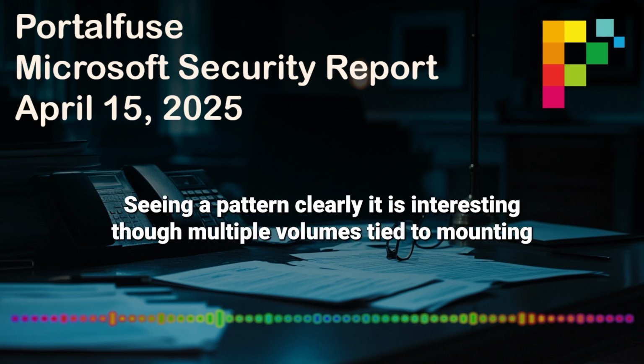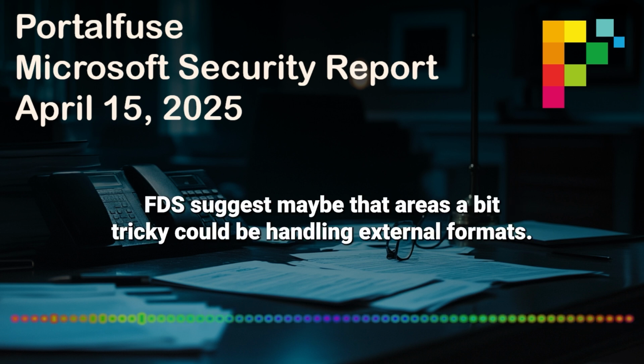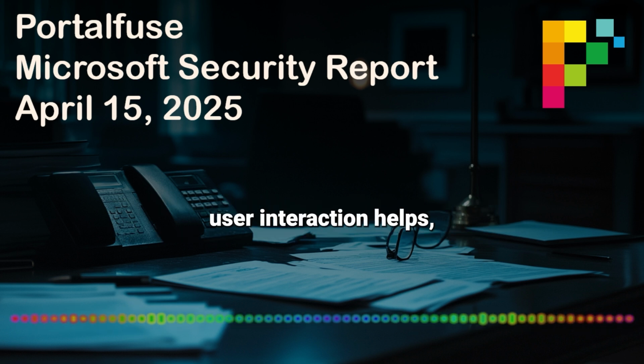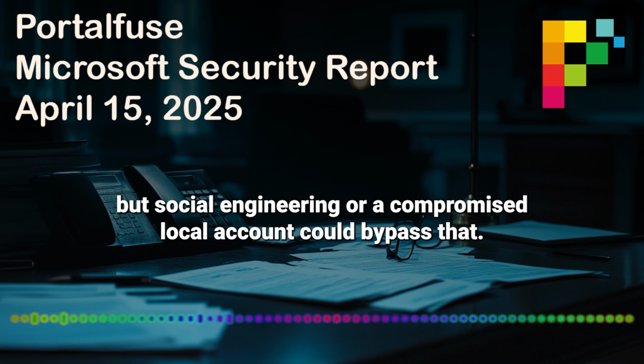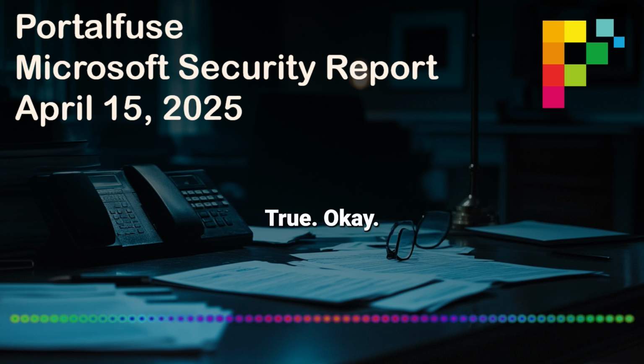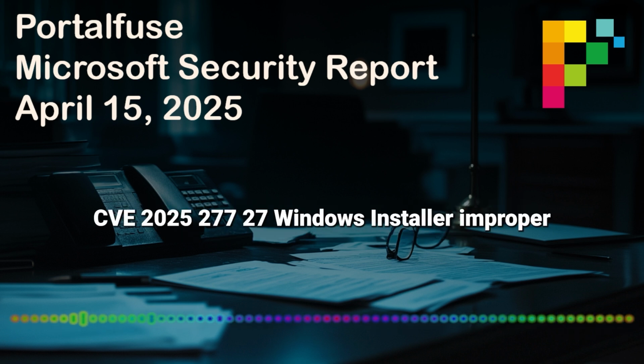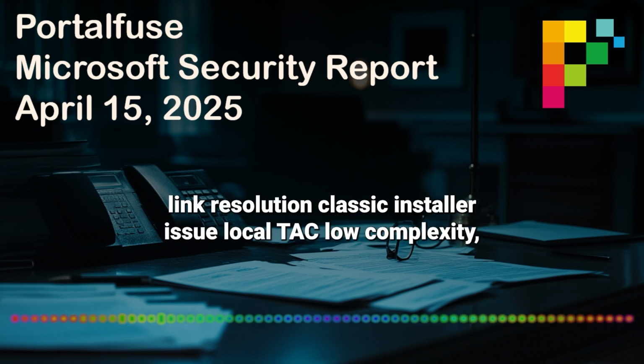Clearly. It is interesting, though. Multiple vulns tied to mounting VHDs suggests maybe that area is a bit tricky. Could be. Handling external formats, input validation is key. User interaction helps, but social engineering or a compromised local account could bypass that. True. Okay, moving on. CVE-2025-27727, Windows Installer, improper link resolution.